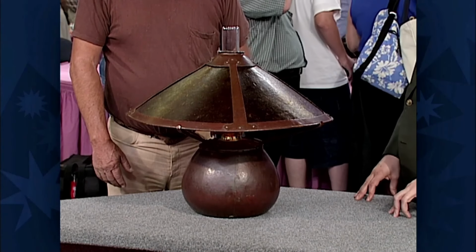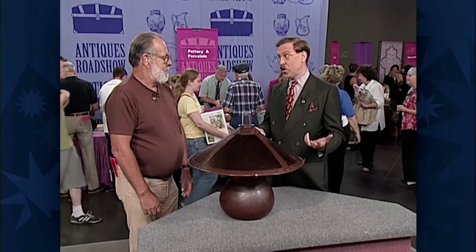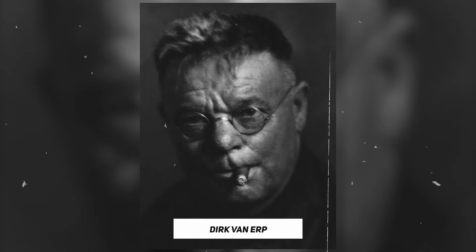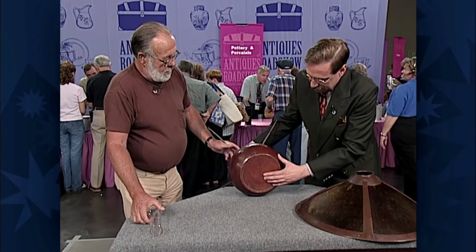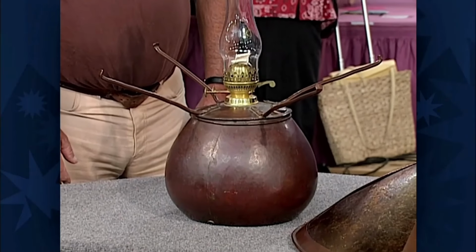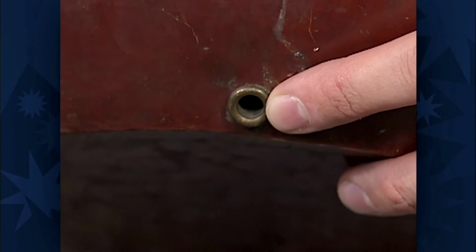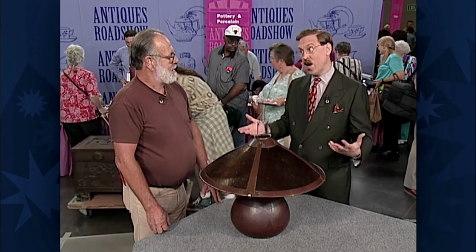The guest brought in a lamp he had traded around 15 to 18 years ago in exchange for a wrought iron coffee table. The appraiser identified it as a distinctive piece crafted by Dirk Van Erp, a renowned maker. It contained the classic windmill mark with the name Dirk Van Erp underneath, confirming its authenticity. This particular lamp was considered rare, with only 6 known examples of its form in existence. It was originally designed for oil use around 1910, featuring a distinctive form of hand-hammered copper combined with mica. Despite its rarity, the lamp underwent alterations, being converted to electricity and then reverting to its original oil use. The appraiser estimated its value, because of the alterations, to be probably around $50,000 to $75,000.